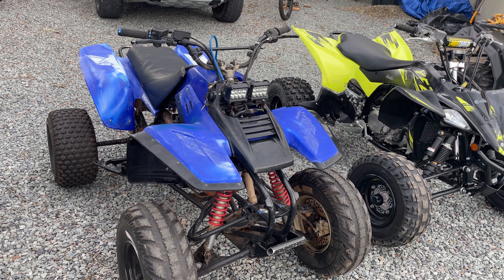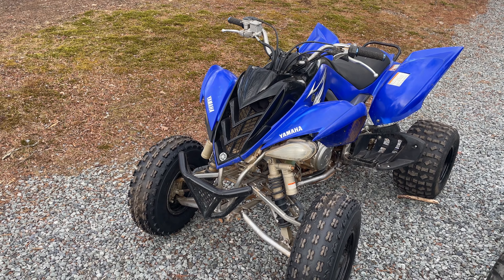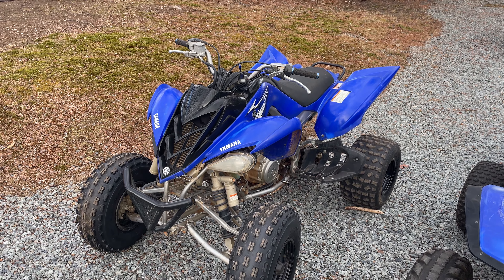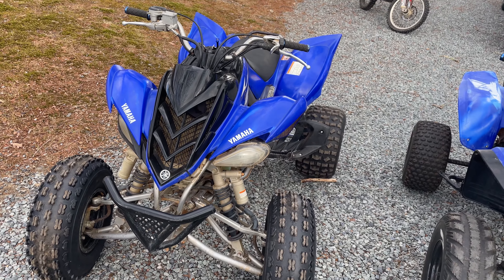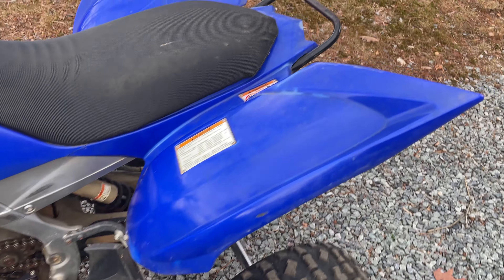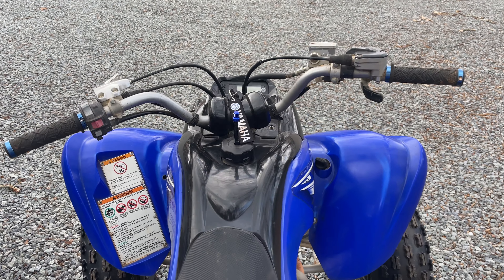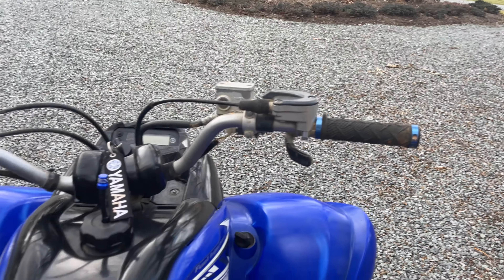I'm not sure if I'll keep it or not, but I definitely want to get a few rides in on it. And then this is my 2009 Yamaha Raptor 700R. I got it for $2,600 — again in air quotes 'running,' as it would start but wouldn't stay running. It turned out it needed a new fuel pump and the clutch was pretty much fried. Motorcycle Medic put a brand new Hinson clutch on it, put a new hood piece on, new front tires — the rears were pretty good. Plastics are in decent shape with no cuts or major scratches, just a little fading you can fix with a heat gun. I put on ODI locking grips, although I like the road grips better and will probably switch those out.